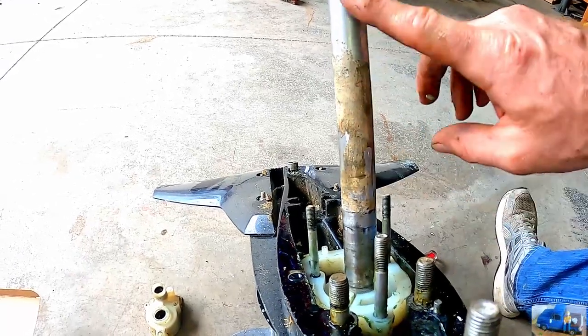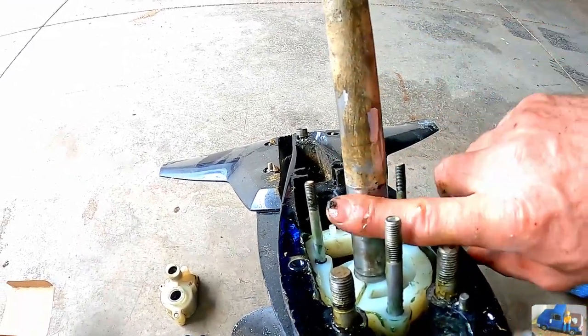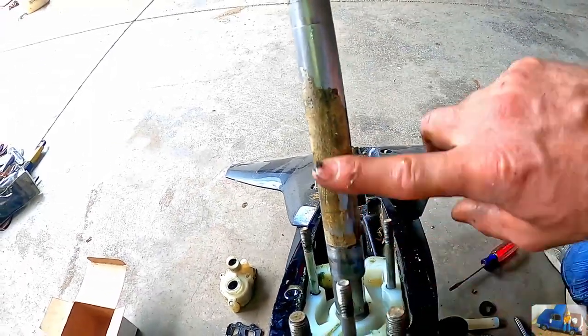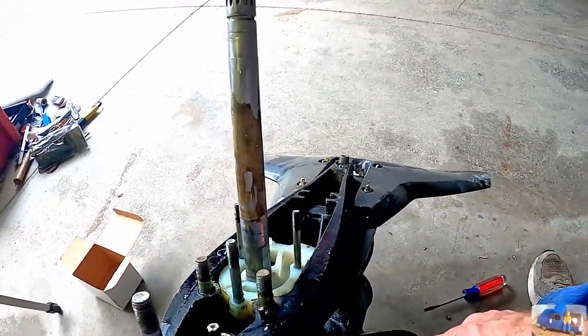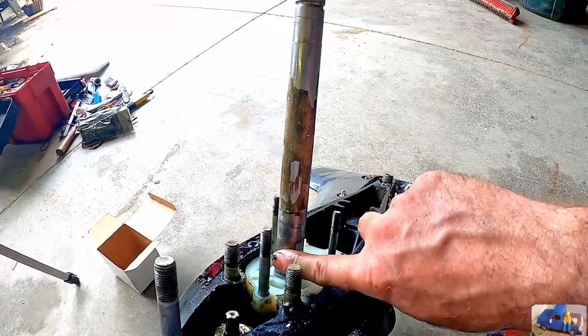So now we're just going to put a rag in there and clean off this shaft. I probably should have done that first. I was kind of hoping it would come off with the housing, but it did not. So we'll have to scrape that off.